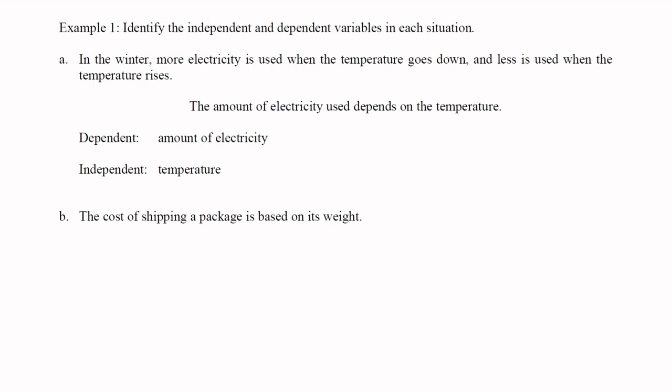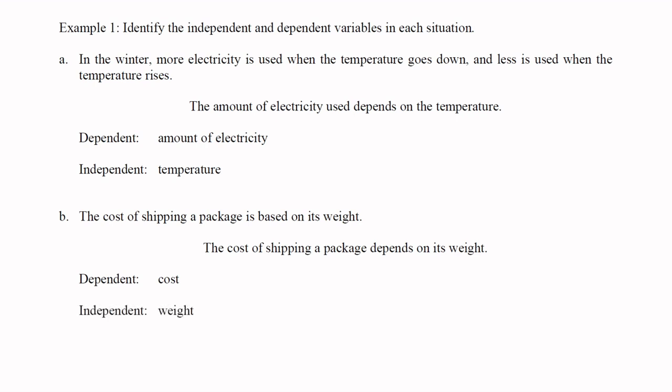The cost of shipping a package is based on its weight. So the cost of shipping a package depends on its weight, okay? So since the cost of shipping a package is dependent on the weight, the cost of shipping a package, or the cost, is your dependent variable, and the weight is our independent variable.